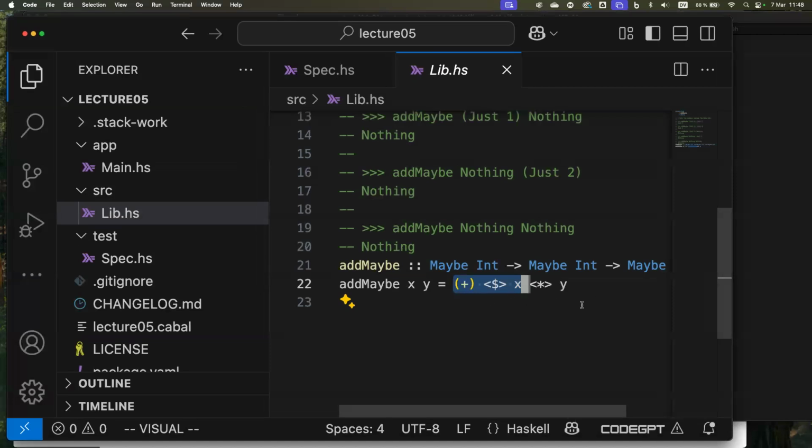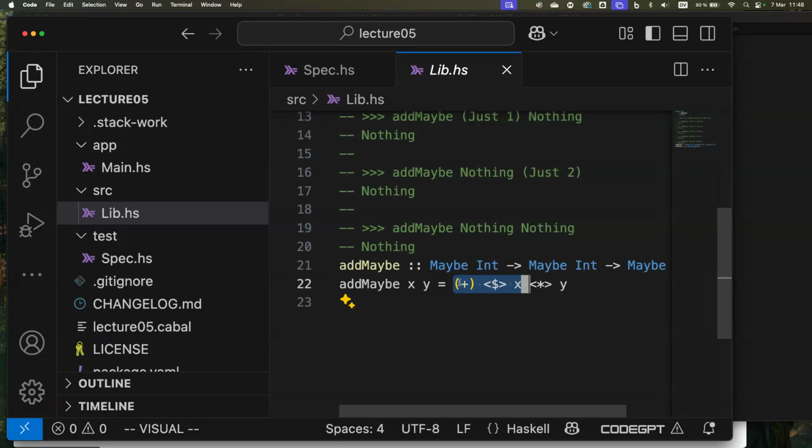So now do you get it? Or still not? Yep. You get it? So x is maybe int. The int is inside the maybe box. We have a plus. We want to produce this plus int function.